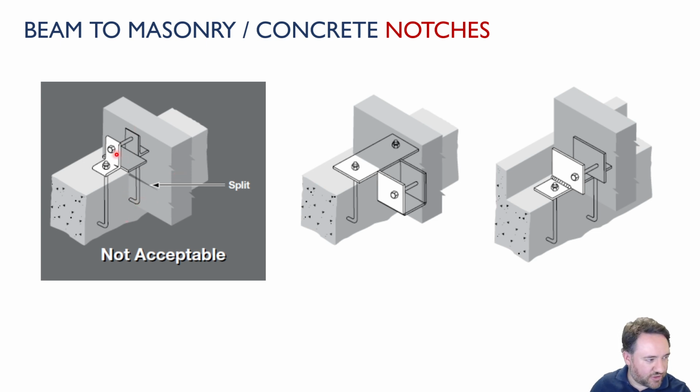I only have a certain height here available to put the beam, but I need a certain depth beam to be able to take a certain amount of bending moment, for example. So I don't need that bending moment resistance at the end. So what I do is I put a notch here, and that allows me to sit the beam on this piece of concrete where I have a specific location where I need the top of this beam to be, for example. Okay, so I can design this.